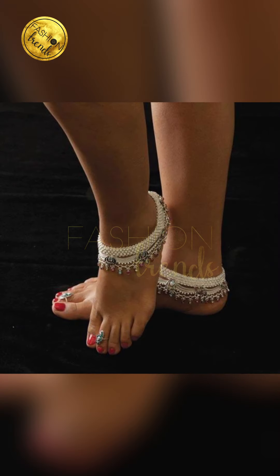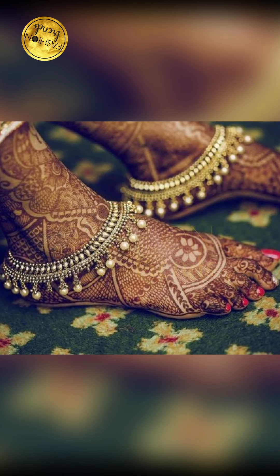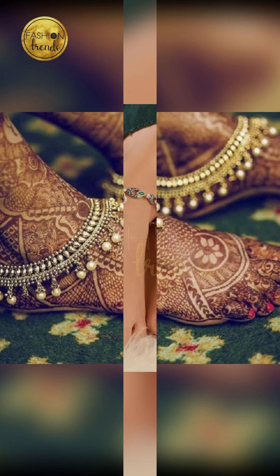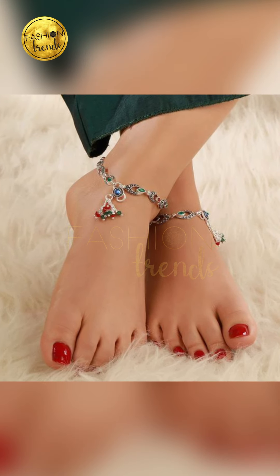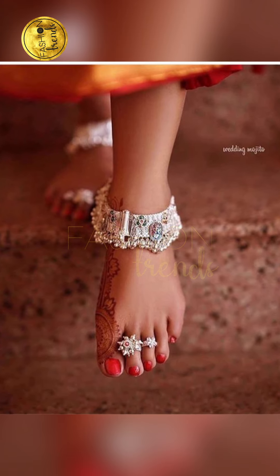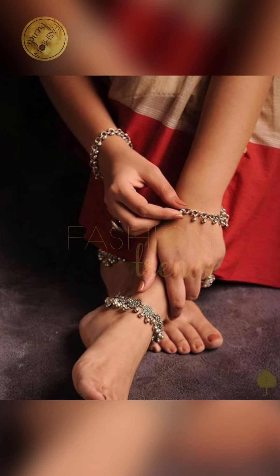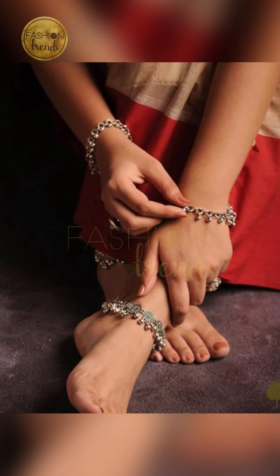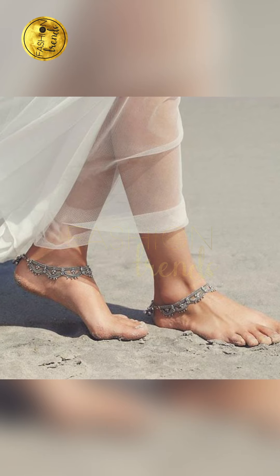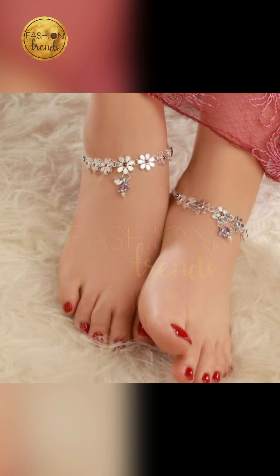You can also have different colors with stones or diamonds, which look really adorable and gorgeous. There are a lot of designs and patterns available. You can pair them with a colorful nail polish like pink, yellow, or blue — it looks amazing. They give you a wonderful and adorable look. It's really stunning.